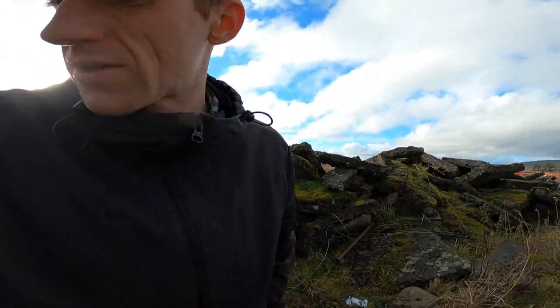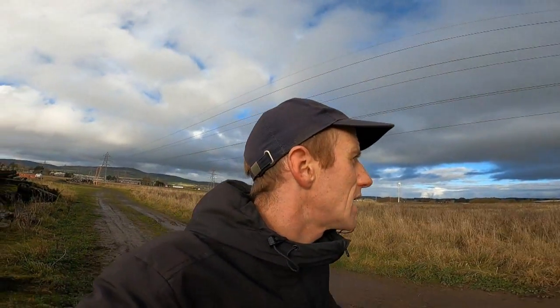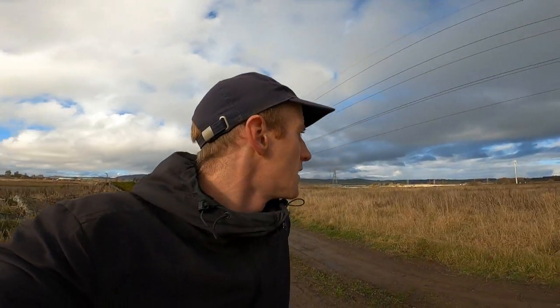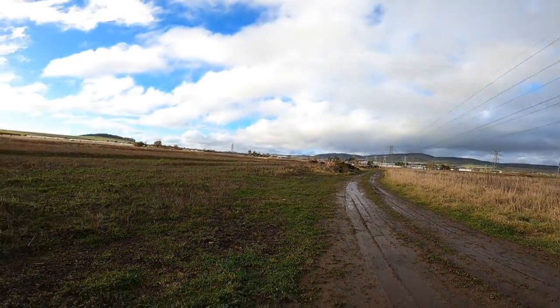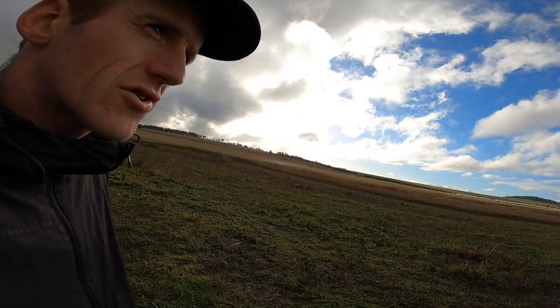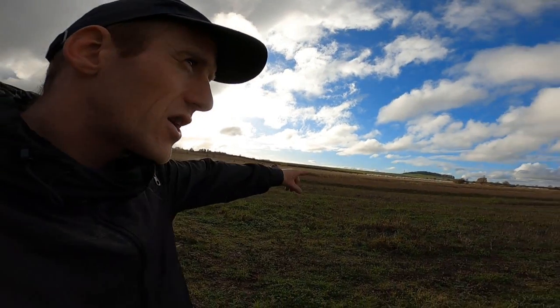Whoa, I just about got caught in the barbed wire there folks. I'm just heading basically right around this side. My car's actually parked over there, so I'm just trying to record as much history as I can, even though sometimes it just looks like a pile of rubble. It's actually got a cool historical tale to tell. Yeah, I believe there were massive cables or pipes or whatever run across the land recently, and that's how a lot of this has been redone.